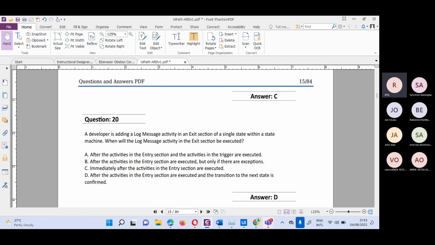Is there trigger in entry? No, sir. Okay, so we take that out too. A and D, absolutely out. So we have B and C before us. After the activities in the entry section are executed, but only if there are exceptions.